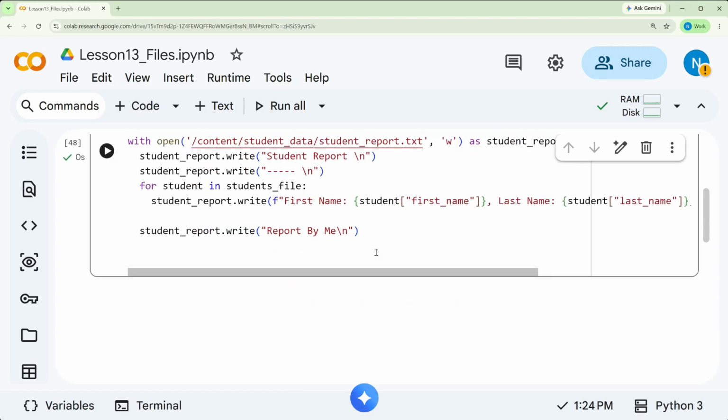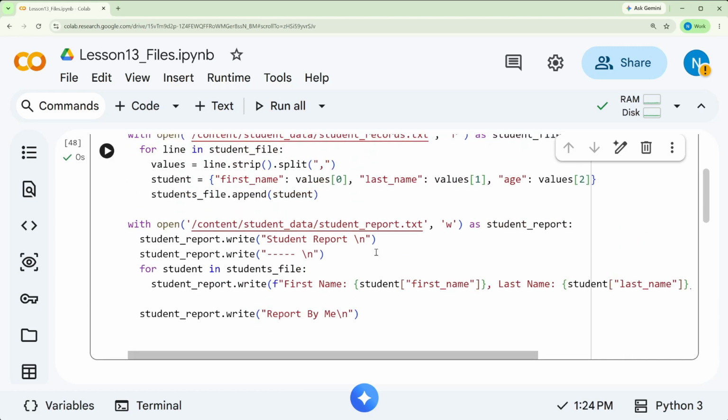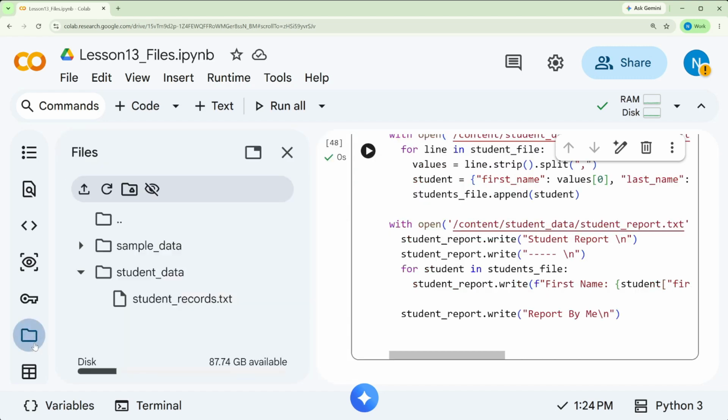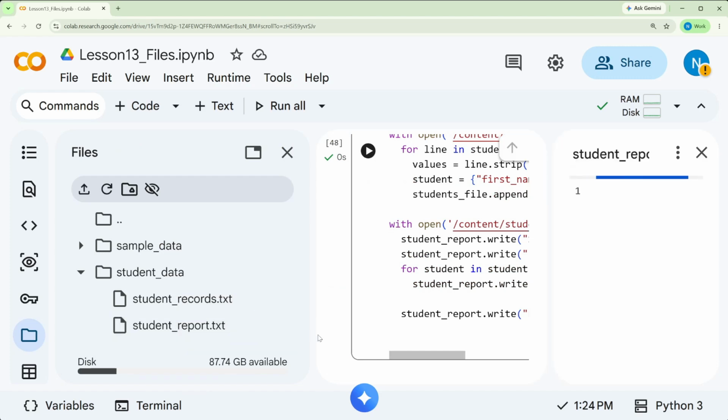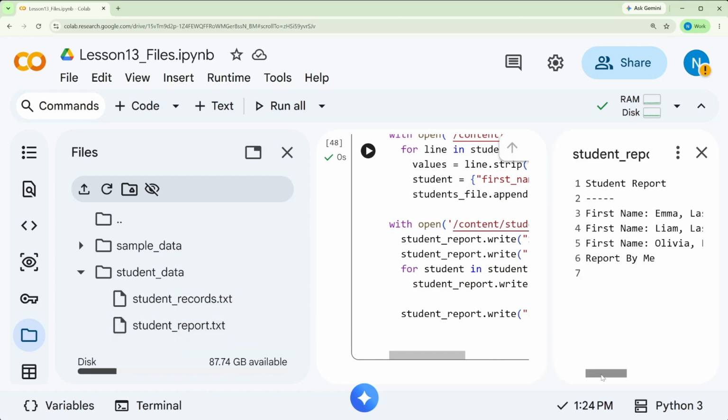Let's run it. No error, but you see there's nothing on the screen. Why don't we have it? Because we printed everything into the file. And do we have that file? Let's verify it. Here we go. Now you can see in Colab we have a file called student report. Let's look at the content, and as printed, you can see it is very nicely formatted.